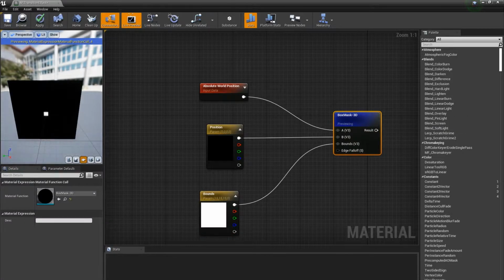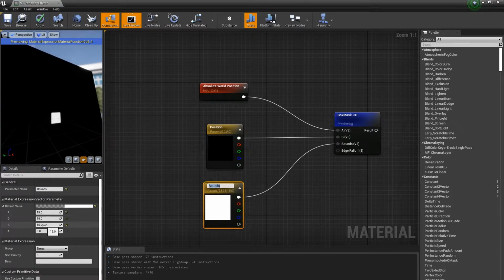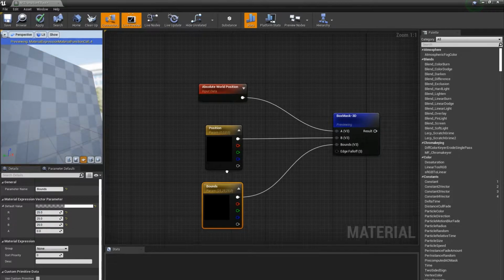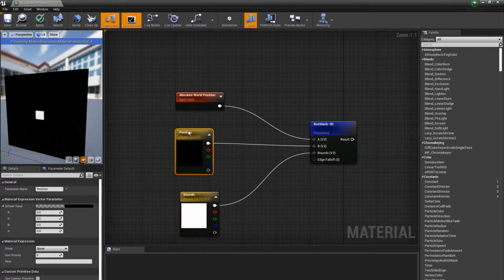And if I preview this, we get a small square here. Let's increase it a bit. Yeah, that will do for now.